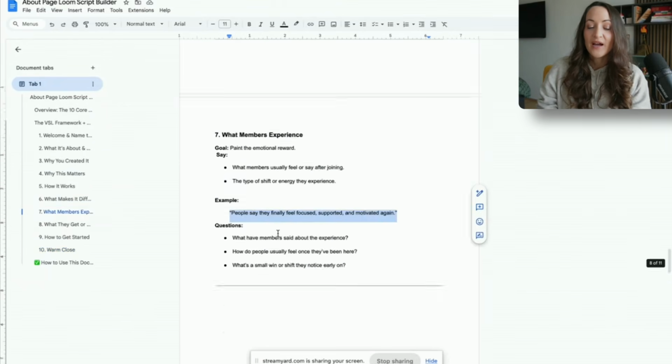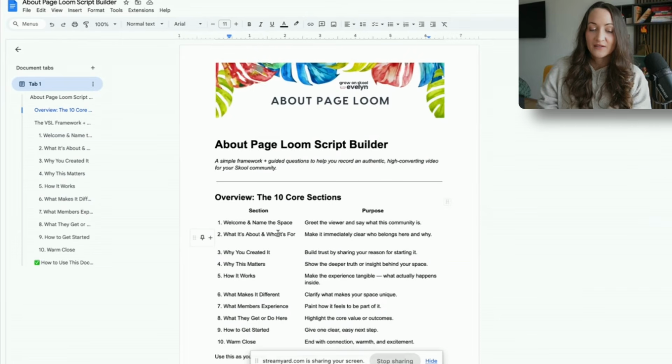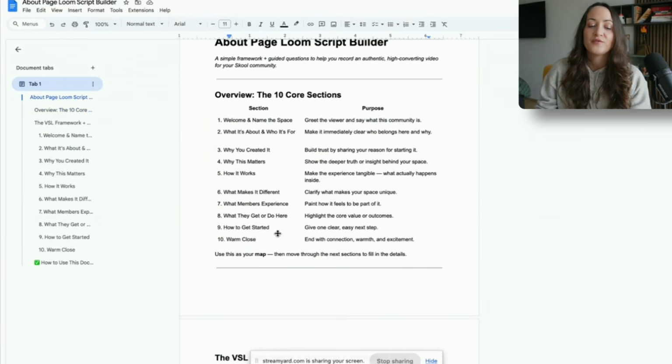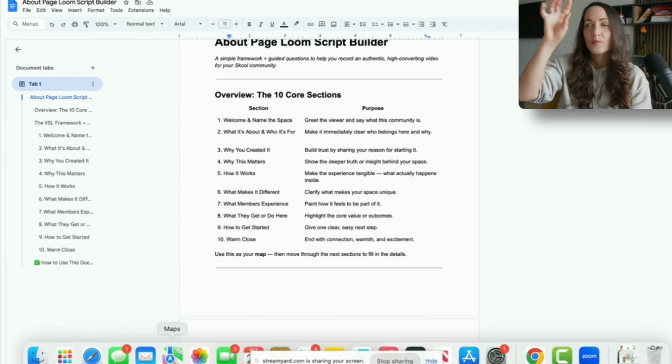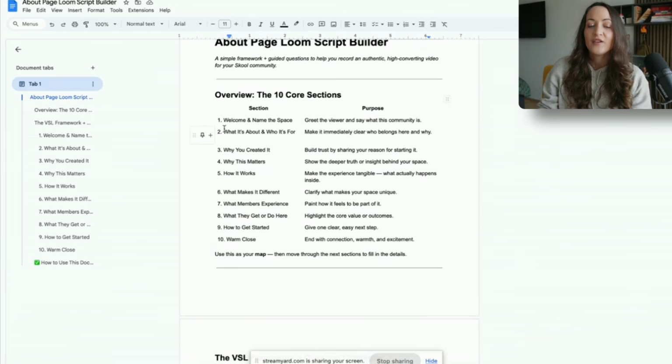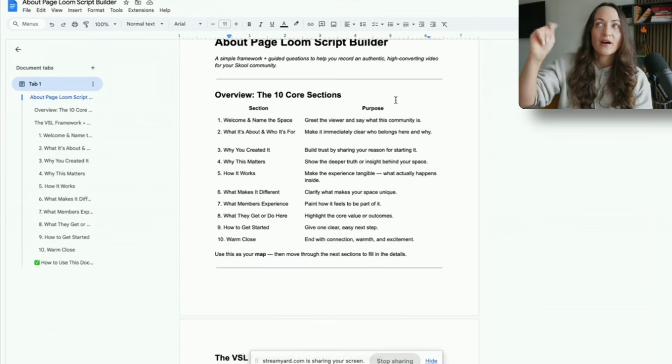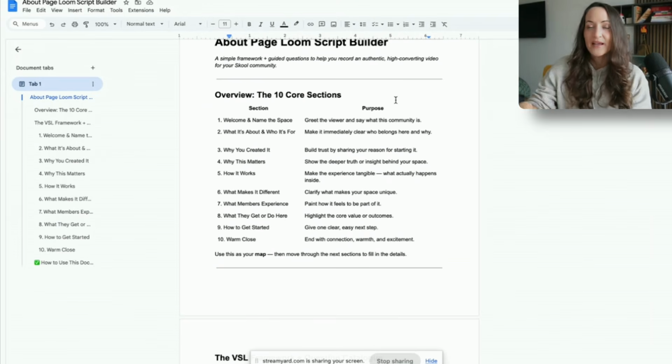Okay, so when you have gone through all of these and you've answered them, then you just want to talk it out a couple times and record yourself with Loom. And then typically my third shot from the hip, I'm like, okay, now it all comes together. I know everything that I want to say. As you record it, I find it helpful to have things open. It's like, these are my main talking points. You can note out your main talking points, your answers. I find it helpful to write them and have them next to me or on my screen as I'm basically just talking through everything that I want to share.